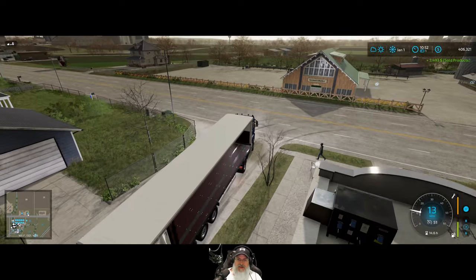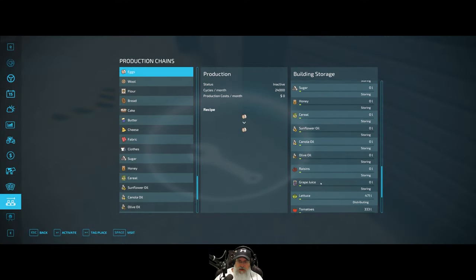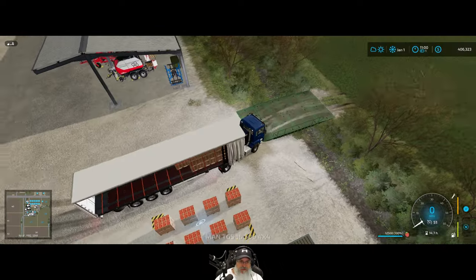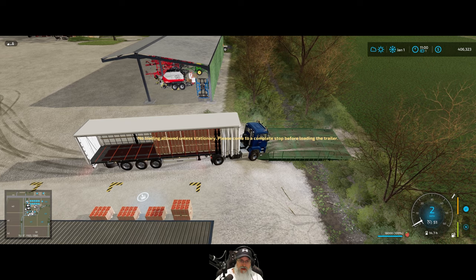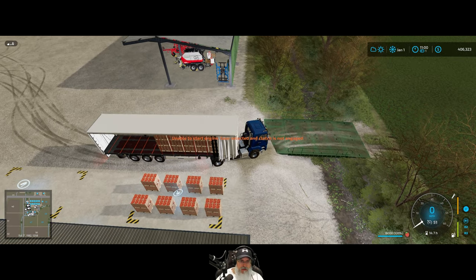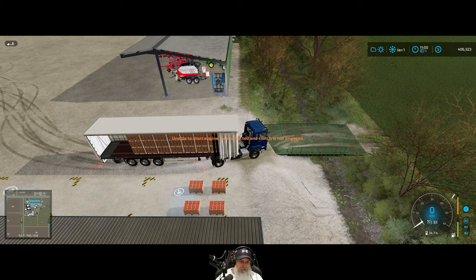Let's go get the rest of the cold storage ones, and then we'll get the ones out of the distribution warehouse. Let's grab these strawberries and set their output mode to storing. I need to set these back to distributing so it starts keeping them inside the building. And here we go. Let's load up. Oh, truck is drifting here. I'm going to have to back up. I know I keep complaining about this, but I really wished we had a parking brake in this game, man.